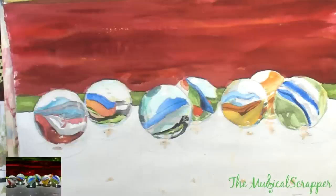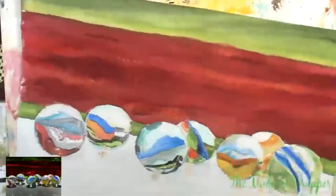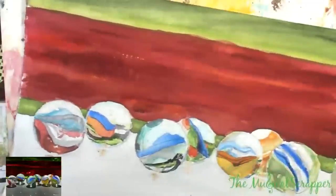Hi, Eileen. Oh, you fell asleep. Oh, dear. Well, all you've missed so far, I showed my two new We Are Memory Keepers tools, Eileen, and I did a quick swatch of my seven Daniel Smith watercolor sticks that Barbara Walls sent me. Thank you, Barbara. Barb, I should say.